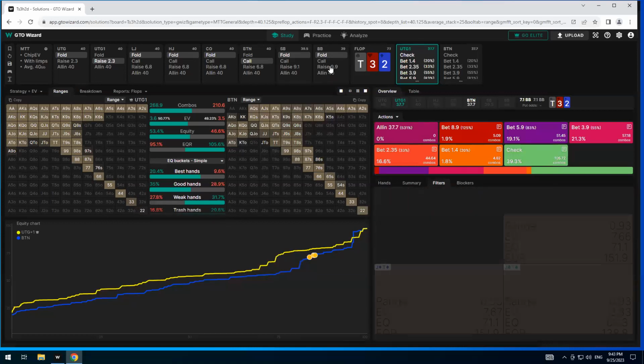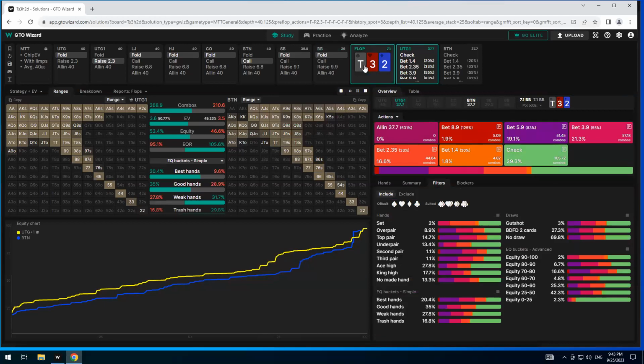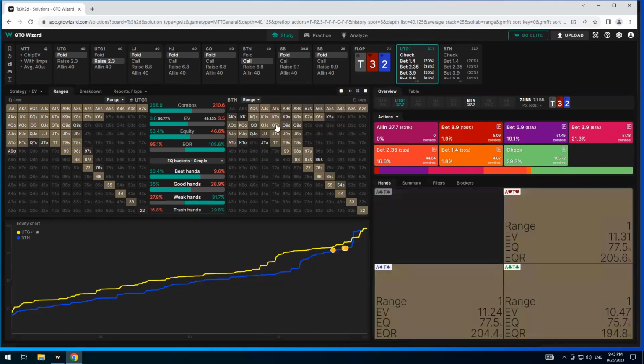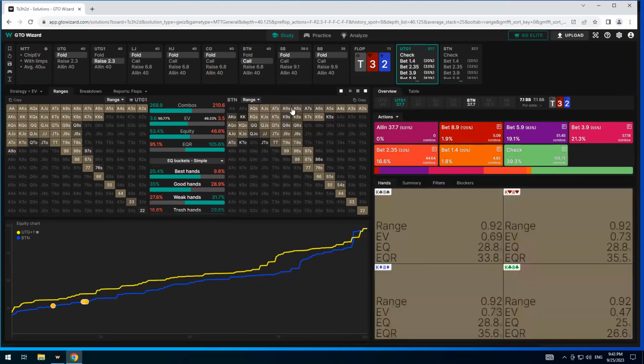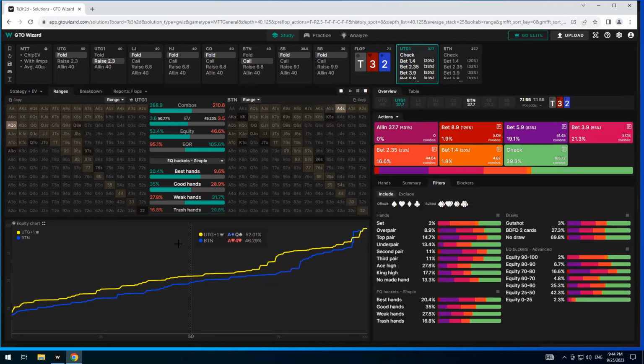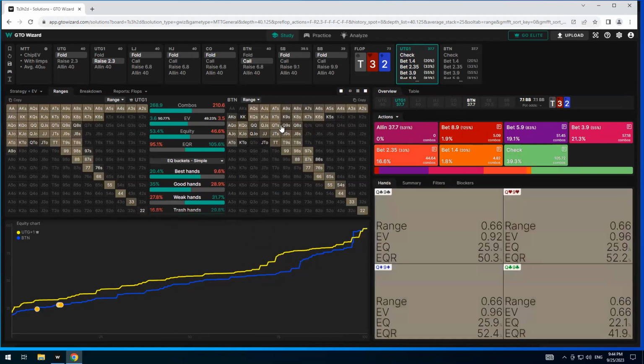So this board is just going to be really hard for them to defend, especially rainbow, because they have no flush draws to defend except for backdoors, and they have no range connectivity except for a few tens that are represented in range. So we're just going to press that and take a really big bet size here, right?